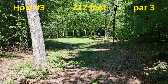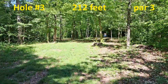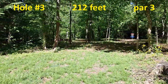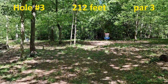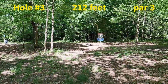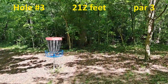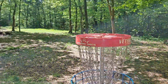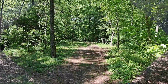The third hole is similar in spirit to the previous hole. This hole is a slight dogleg right, and so now you're going to have to work your disc from left to right. But again, once you get past that initial cluster of trees, you've got some room to work your disc. The first three holes are completely flat. Basically, the entire front nine plays through this densely wooded area. There are some more open holes on the back nine, but we're not going to break out of the woods really until the back nine.